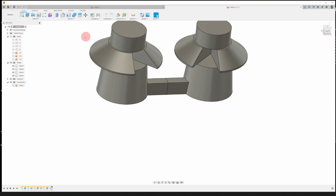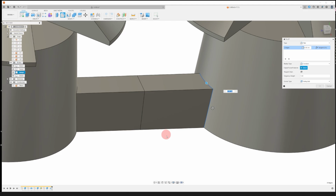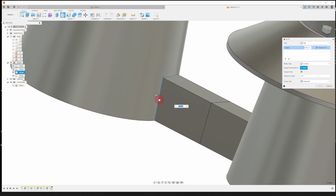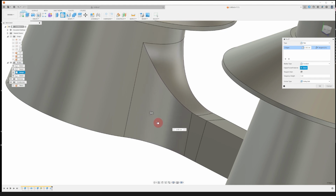Let's come over here and click on Fillet. I'm going to zoom in and click on these edges. I'm going to carefully select these edges, and once I do, I can drag on this arrow, and that's going to create this fillet, which is a radius that goes all around the part. You can see that I'm adding a little bit more material every time I make the fillet larger. So we're going to leave it at about here, and I'm going to hit OK.